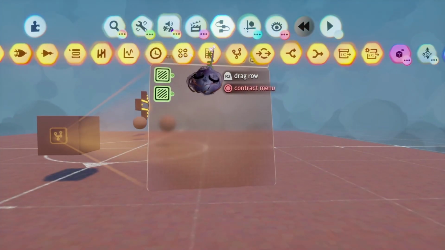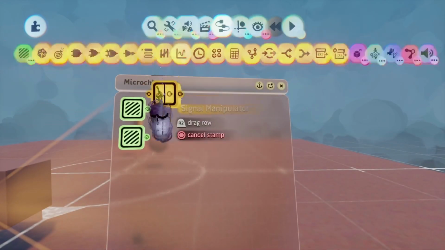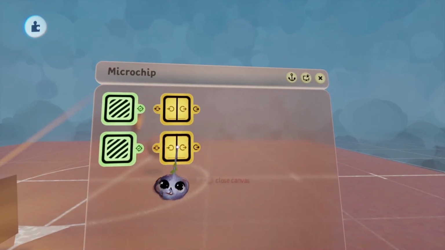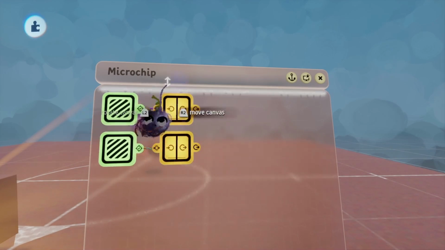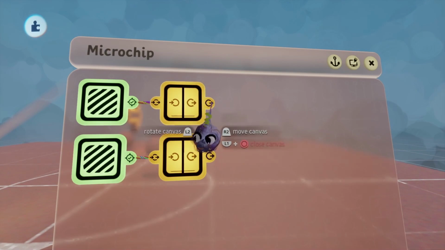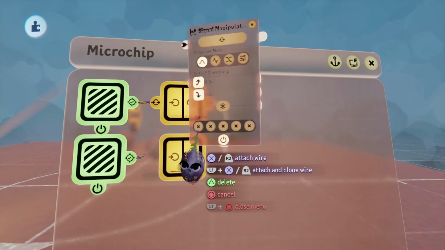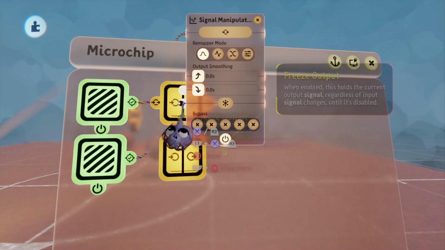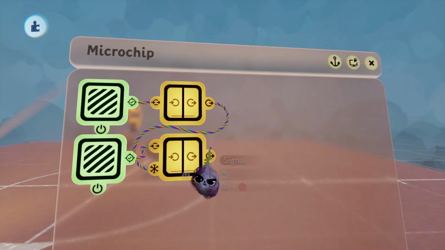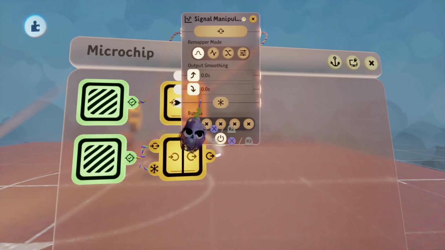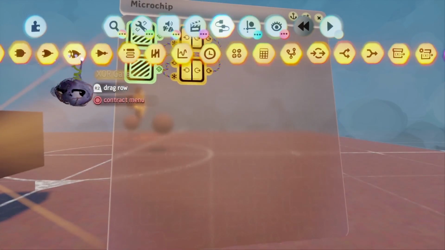Next, you want to add 2 signal manipulators. All right, and connect the trigger zones to the signal manipulators. Then connect the output of one signal manipulator into the freeze input of the other, and vice versa. Next, add 2 AND gates.